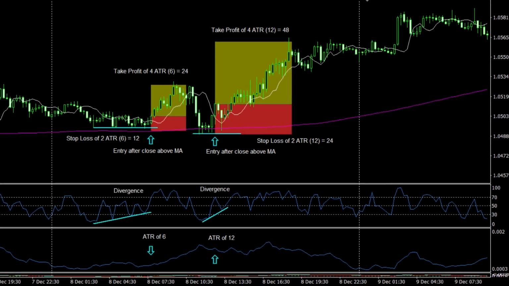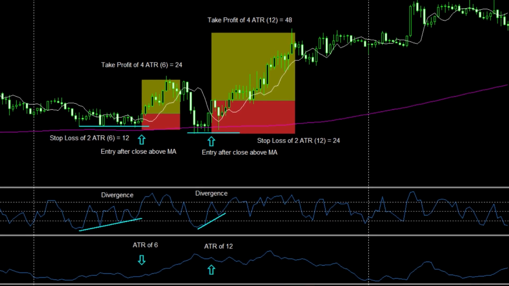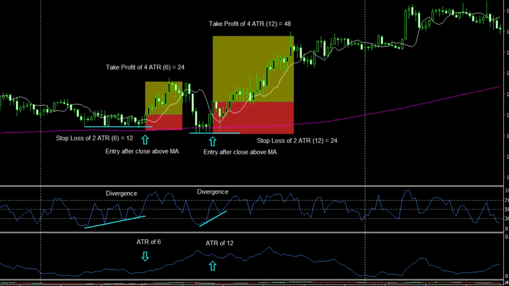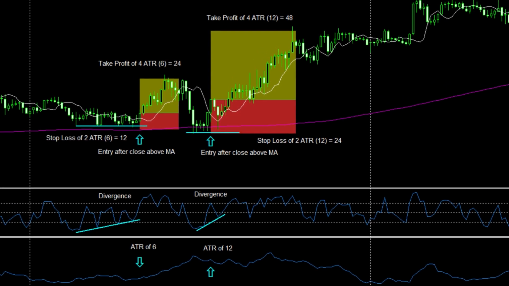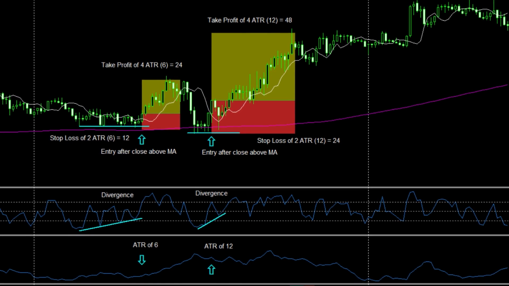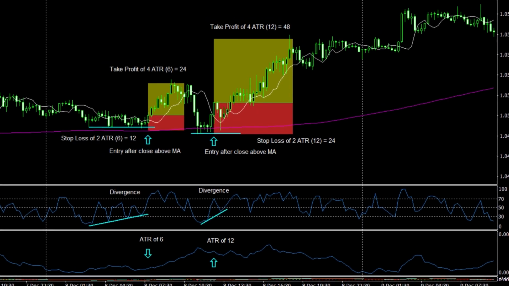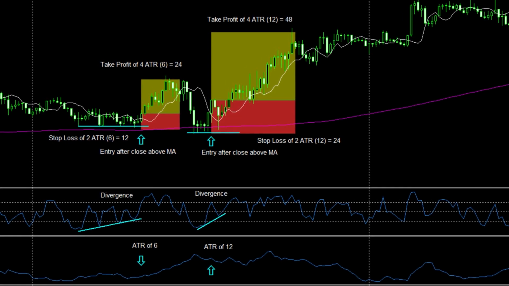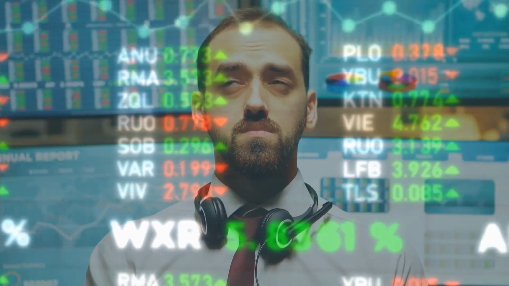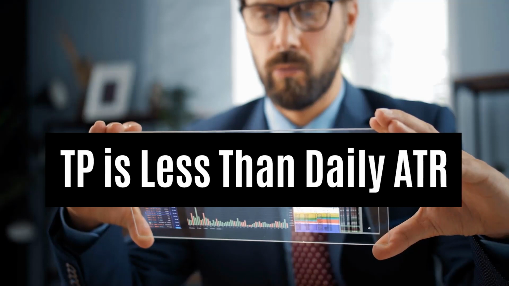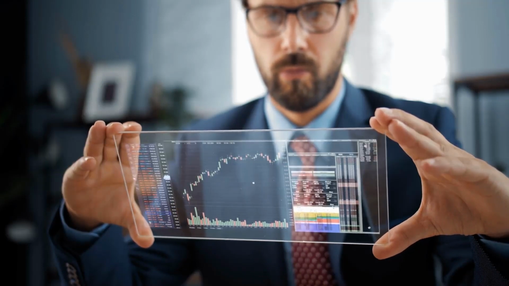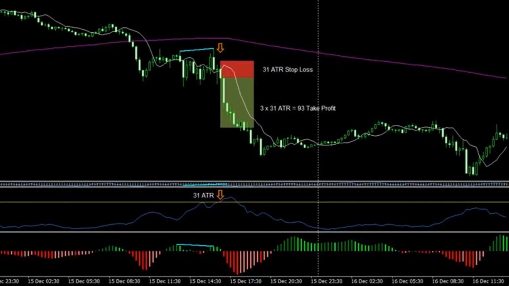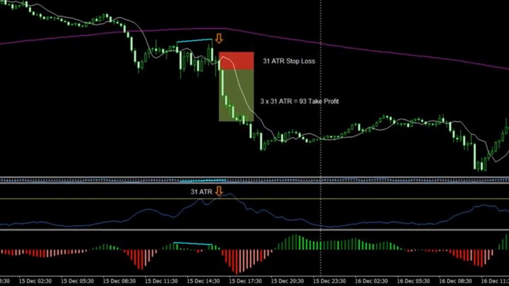The best way to use the ATR is when you're calculating the stop loss and take profit value of your trade. If you are looking for a large profit target but the ATR is low, then you may not reach your profit target. Conversely, if the ATR is high, then you should have a large stop loss. You should use 1 ATR of your current time frame for your stop loss, and probably consider using 2 ATR for your stop loss, for a more conservative and realistic buffer. For your take profit, you can look at the daily ATR and make sure your take profit is less than the daily ATR. You can also use the ATR as a trailing stop loss. Use smaller multiples of the ATR for short-term trends and larger multiples for longer-term trends.